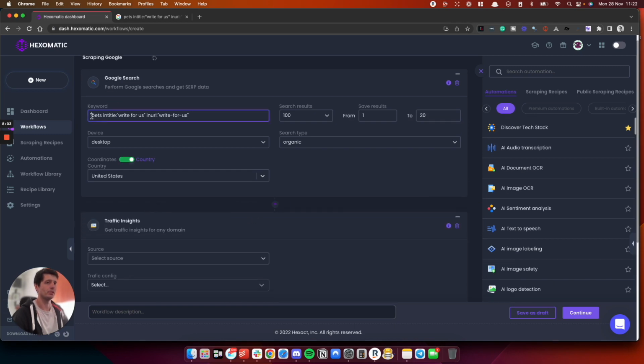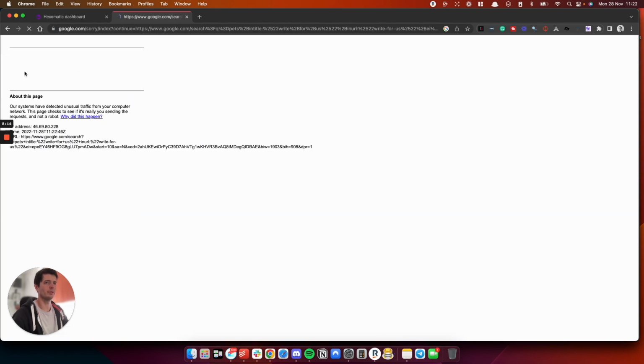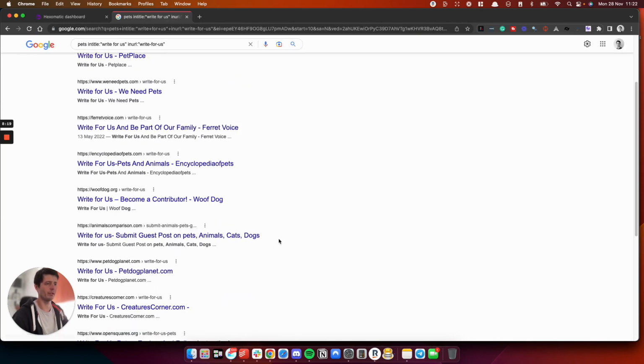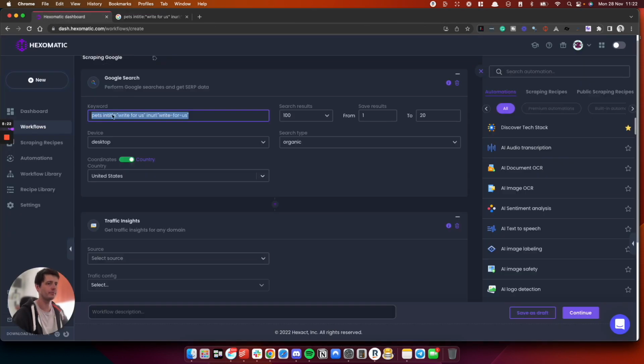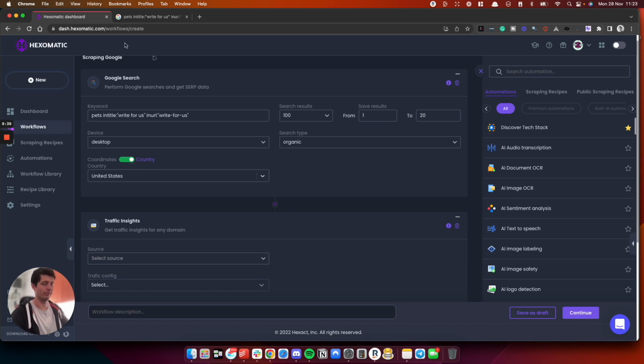Hexomatic will do a Google search. It will search for this here. It will bring back results 1 to 20, which will look like down to page 2. It thinks I'm a bot because I'm using Google search operators. And it will probably stop around here, so about 20 results. The country I'm searching for, this doesn't matter too much. Obviously, if you're in the UK like I am and you want UK blogs, maybe we can determine that by United Kingdom, but United States is fine. I normally use google.com for all my searches anyway. I get back the same results.